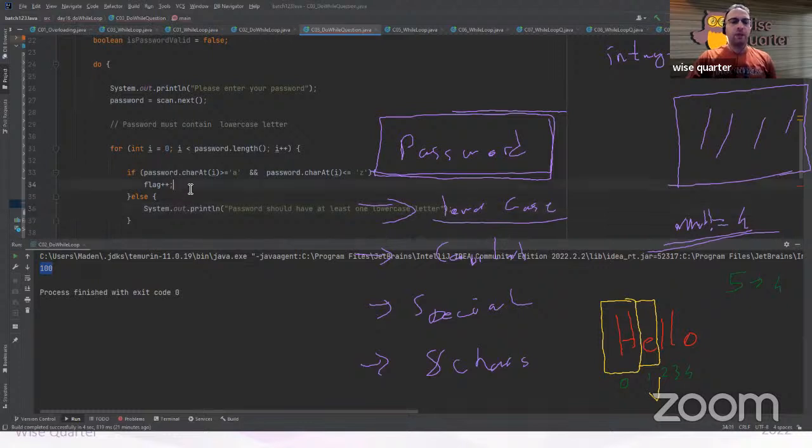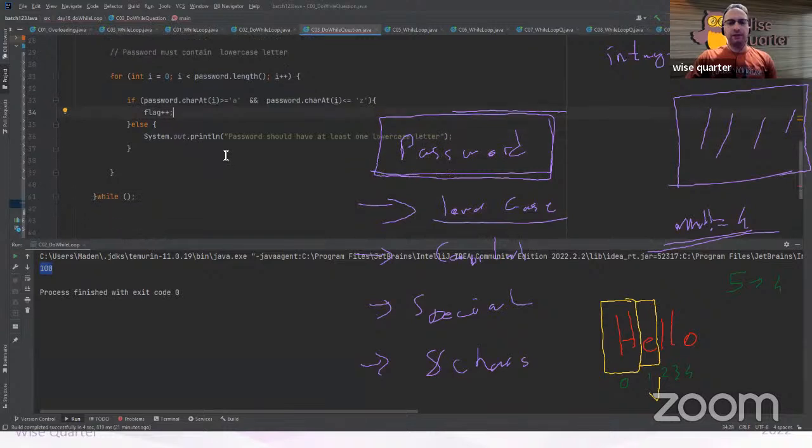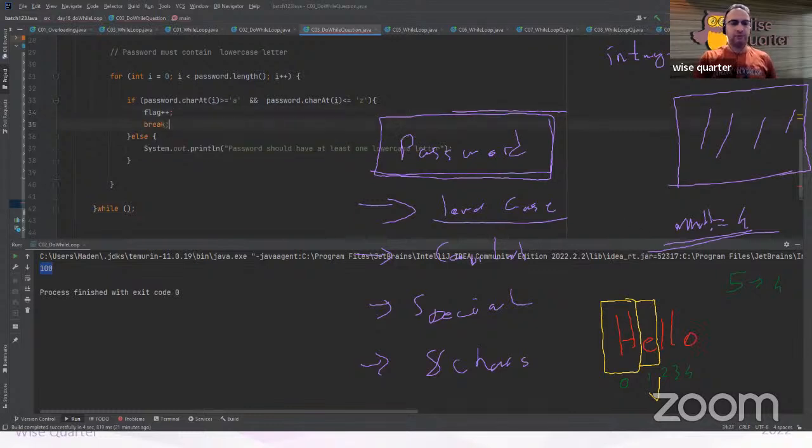But here, I told you that when we find that it has a lowercase, we do not need to check others, right? We can end the loop. To end the loop, we can use break. It will speed up things. It works either way, but we can write it like this.